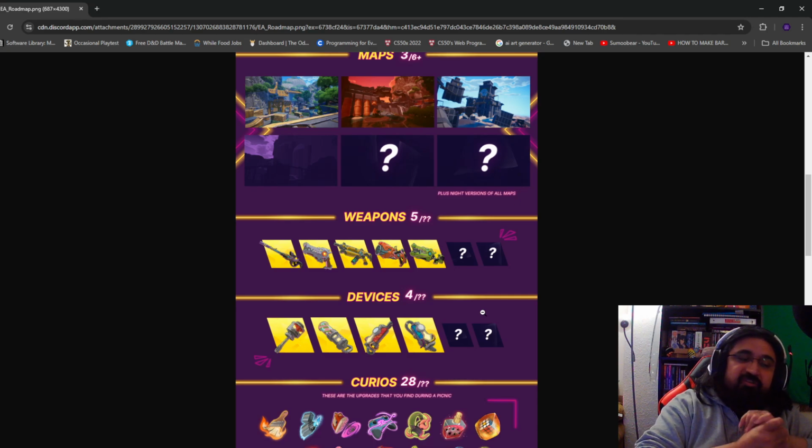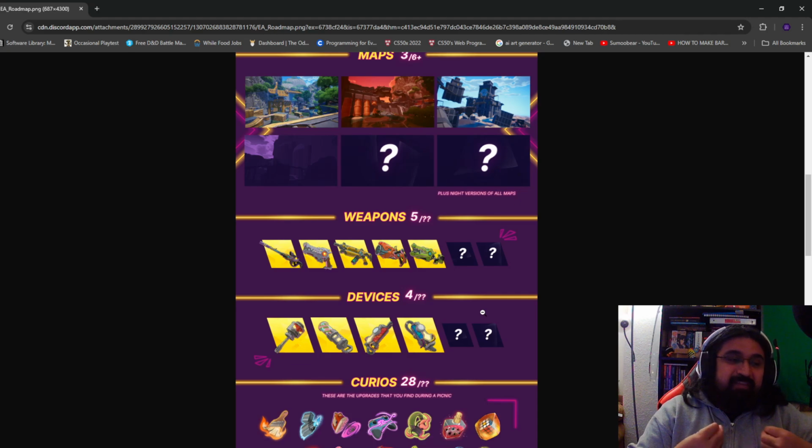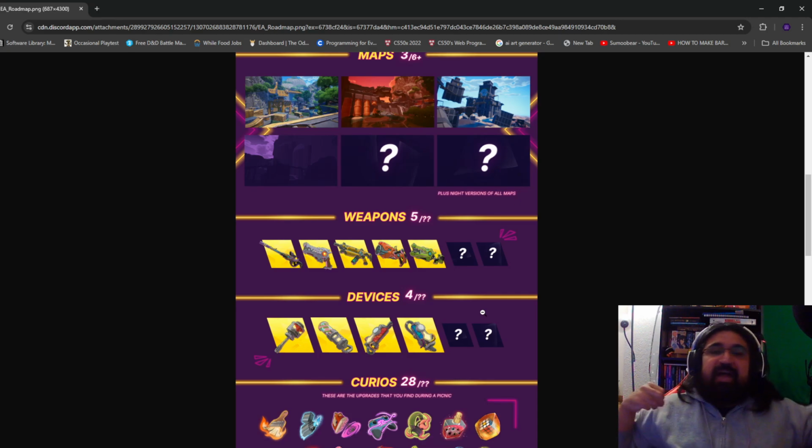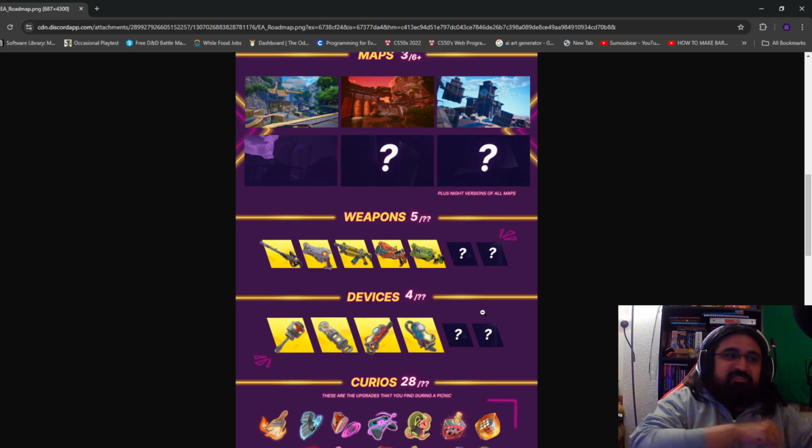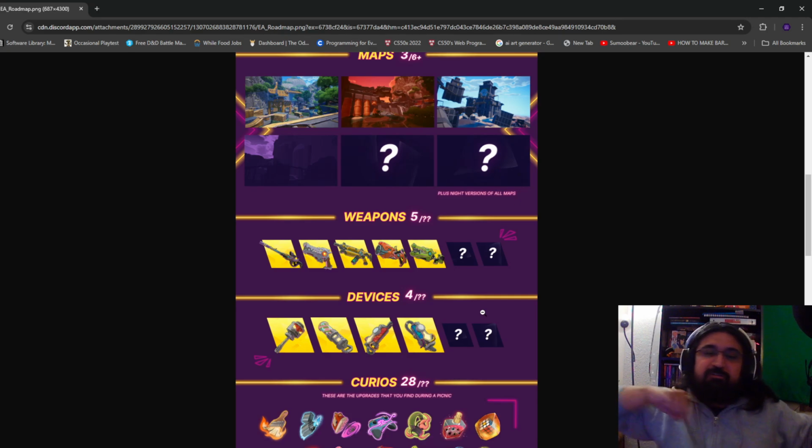Looks like they're adding two new weapons. I know that they're asking for suggestions on weapons, and here's what I think should be added. I heard someone recommending a bow type weapon, and I think that's really cool. But what I would like to change with that bow weapon, instead of using the reload mechanic to reload bows, I'd like it if the reload mechanic activated like a power shot or like a volley shot instead, and then rapidly tapping the mouse, the left click or the right click, whatever, does like a rapid shot instead. So you're using the reload mechanic to shoot quickly, and then using a perfect reload to shoot a perfect shot.